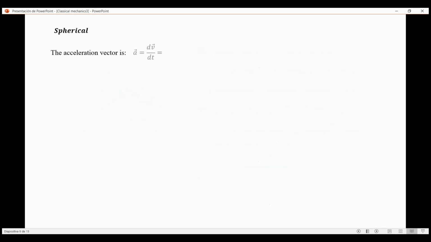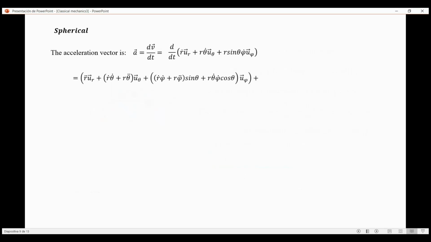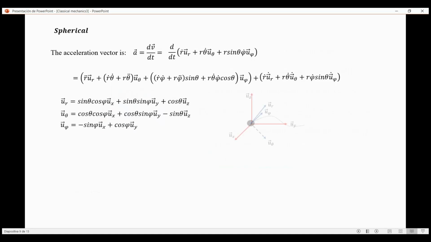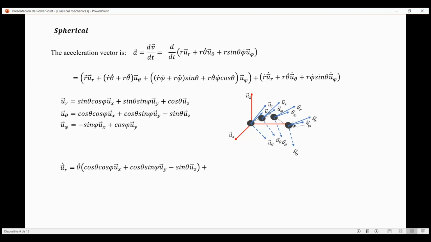The acceleration vector is just the derivative in time of the velocity. So we get the velocity there, and again, we start derivating the coordinates, and then we derivate the unitary vectors. The unitary vectors, we got them before decomposing, and as the particle moves along its trajectory, we know that the unitary vectors vary in time. So again, as we did before, maybe it's better to write it in detail. U sub r dot: both theta and phi depend on time, so I have to derivate with both. So I start with theta.